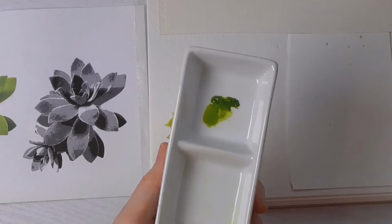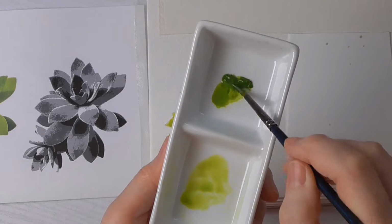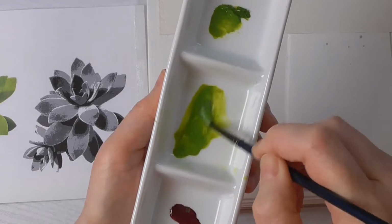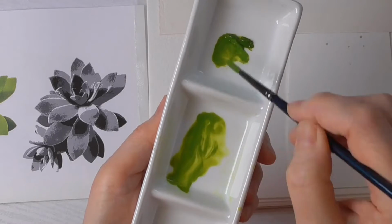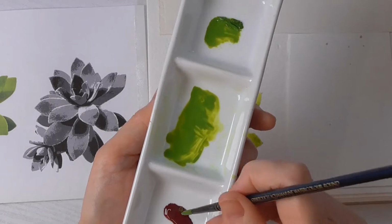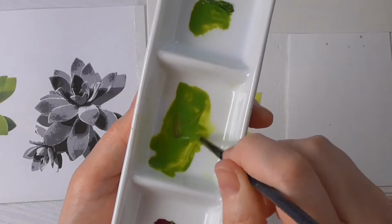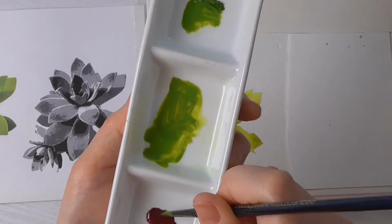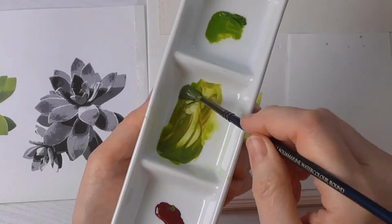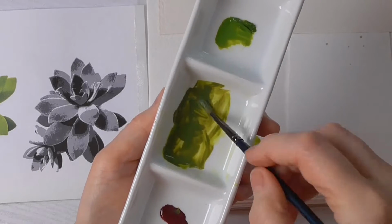So now I've got a moist brush, just a little bit of moisture in there. Now I'm going to pick up a lot more of the green gold. This is, I would say now, a viscous mix. It's quite viscous and a bit gooey, okay? Now also a forensic amount, a tiny amount of this permanent magenta. Now see how dark that is? And it's much less runny than what we've put in already.